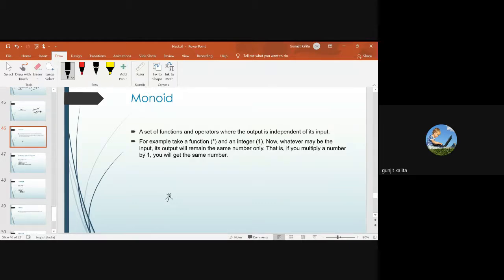Another is some sort of integer. Now, whatever the input, the output may be the same always. For example, if we multiply a number by 1, that we expect a into 1 will be a.